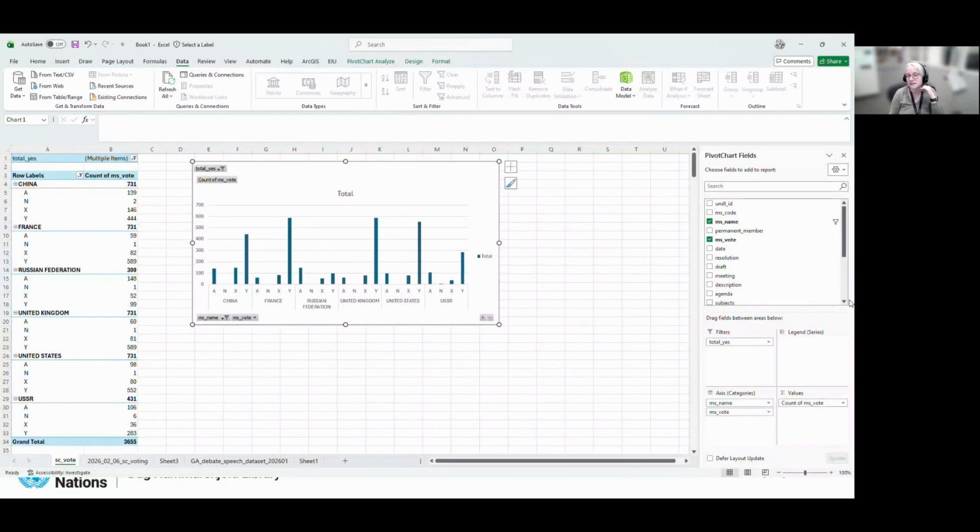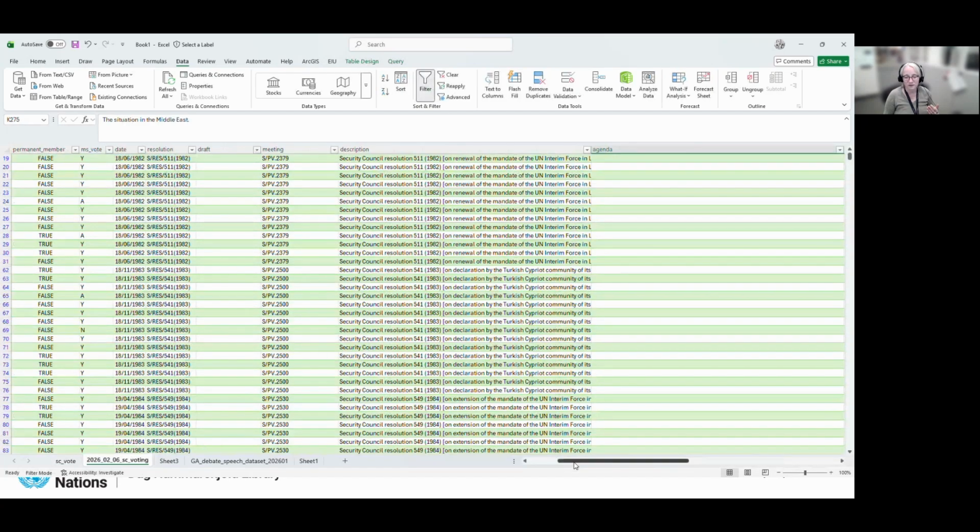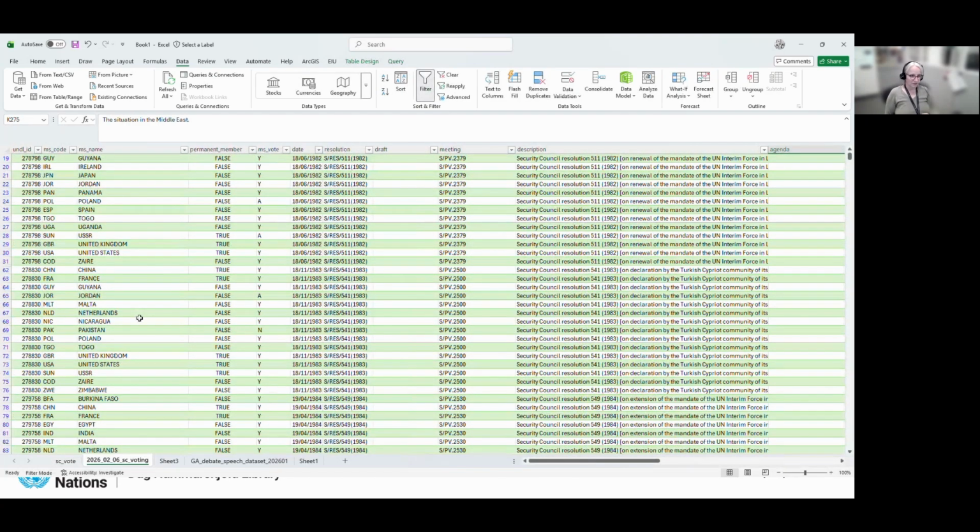So here, for instance, I excluded all the resolutions where everybody voted yes, everything that was adopted unanimously. I didn't take those because I was just interested in draft resolutions that were adopted, but not unanimously, right? So that's what I did. But just to show you that with a spreadsheet, you just upload the CSV, then you can quickly do something that can be interesting for you. If you just want the comparison of two countries, you can quickly select the country here using the code rather than the name, and then you can work from here.